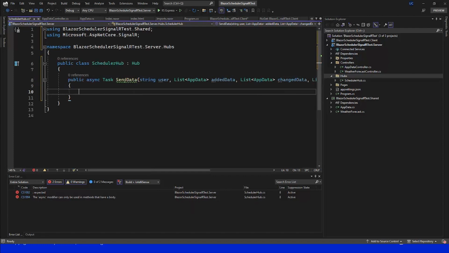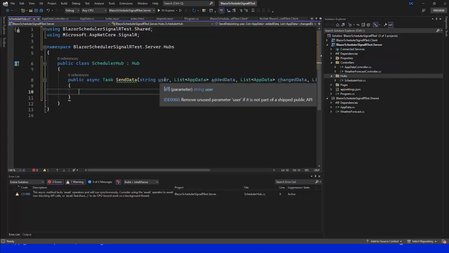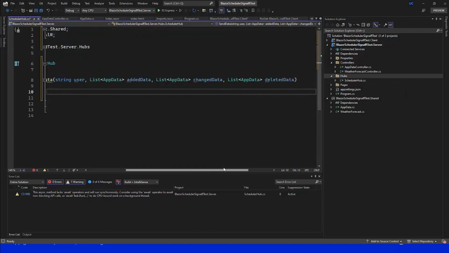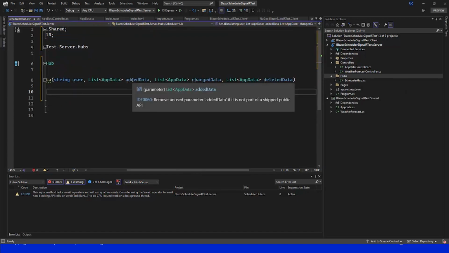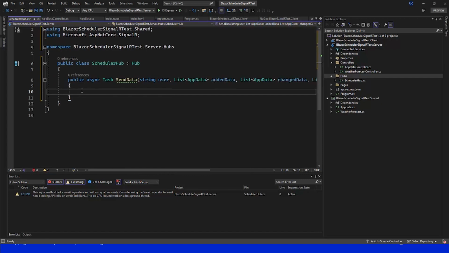As I said, the client will invoke this method. So the client will pass all this information, the username and whatever appointment is added, changed or deleted. If the appointment is added, it will contain that appointment object, and at that particular time, the other two parameters will be null values. So they won't have any values.